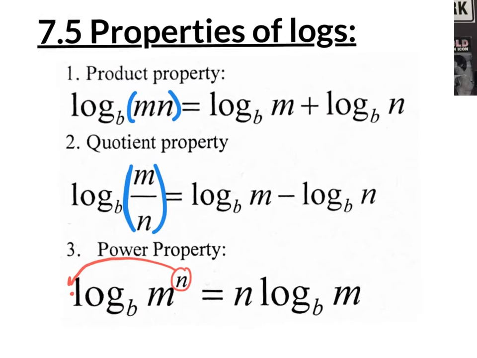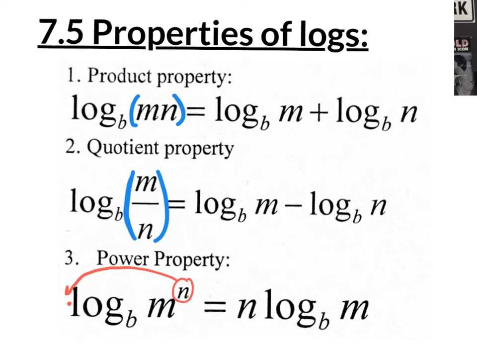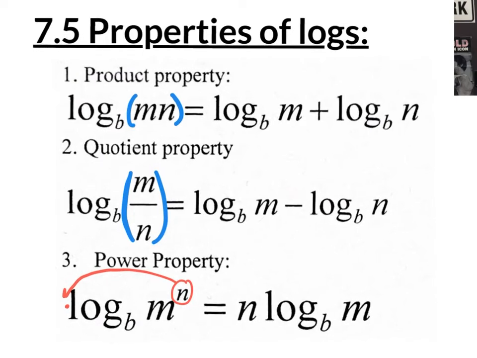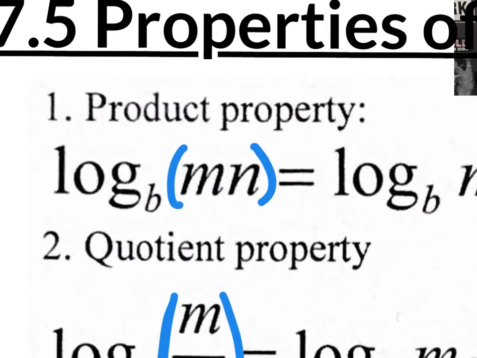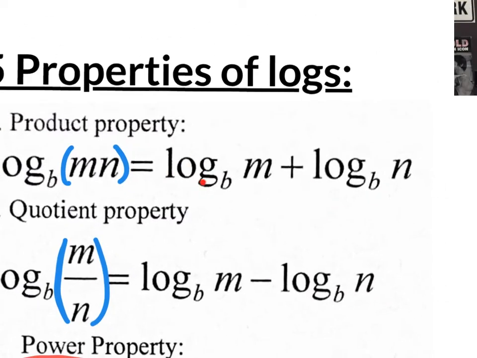So you had this half sheet of paper as notes. Product means what? Multiplication. So that's exactly what we have here. We have log base something of m times n. And the product property allows us to expand or condense. When you have multiplication inside a single log of two terms, you could take that single log and split it into two of those same logs with the m and the n right here with the plus sign in between them.